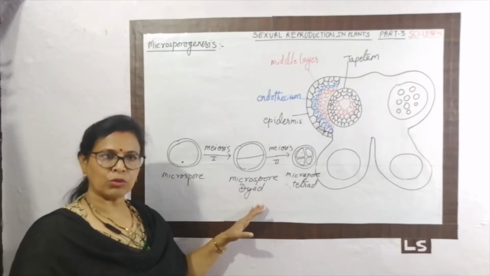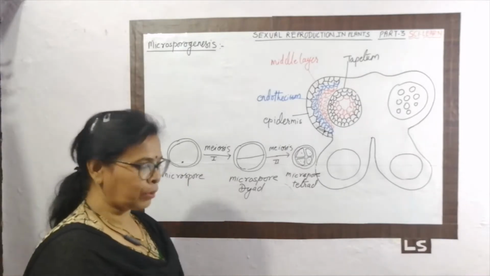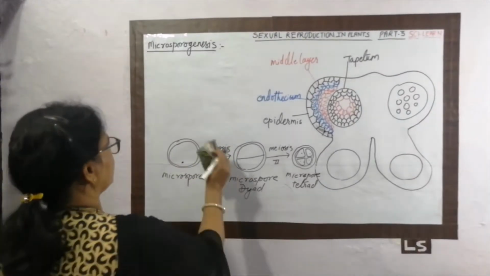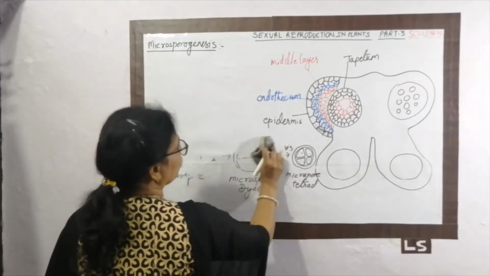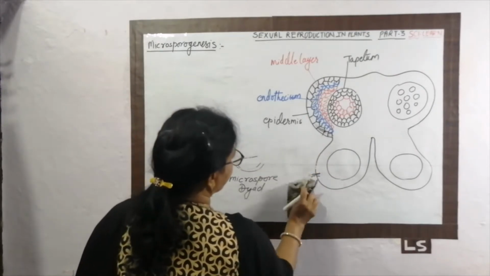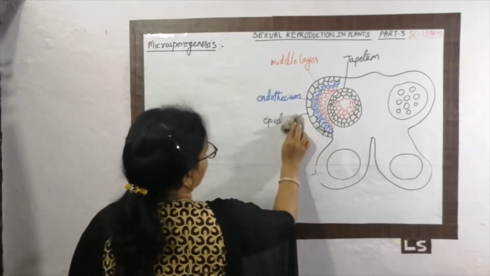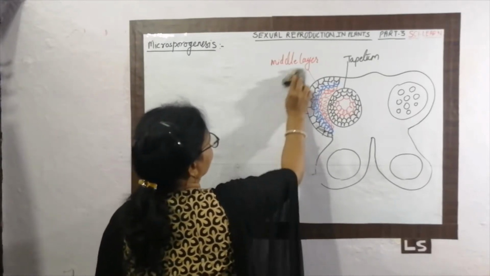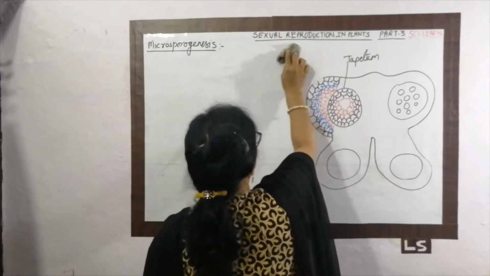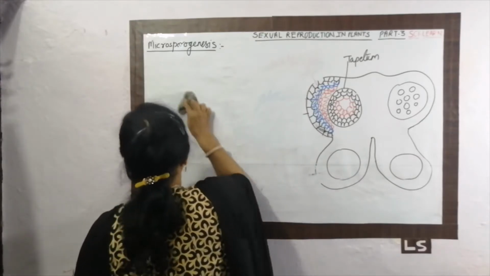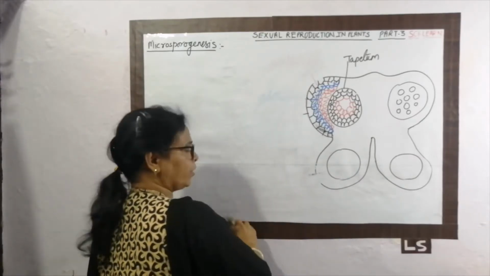So what is microsporogenesis? How are we able to define it? I will repeat once again, point-wise, how this process is going on. I have erased all the labeling because you know it very well. Now, what happened? What do we have to write for the note, the first step?